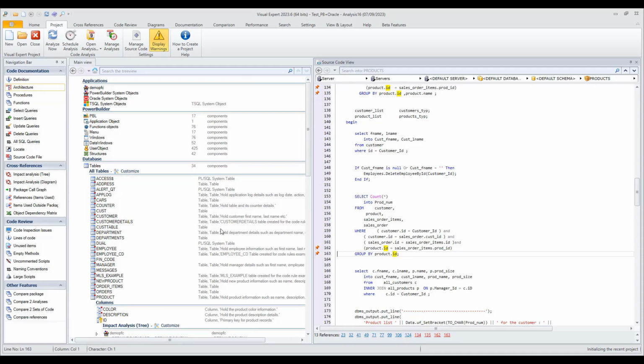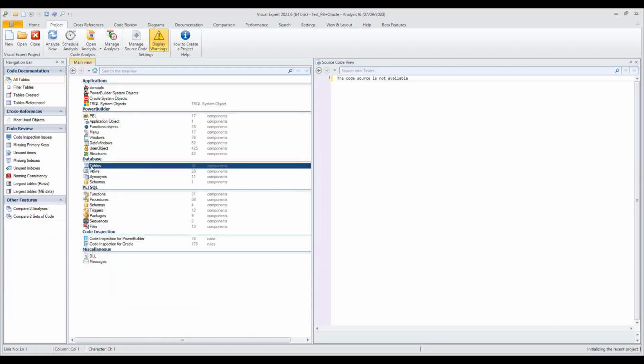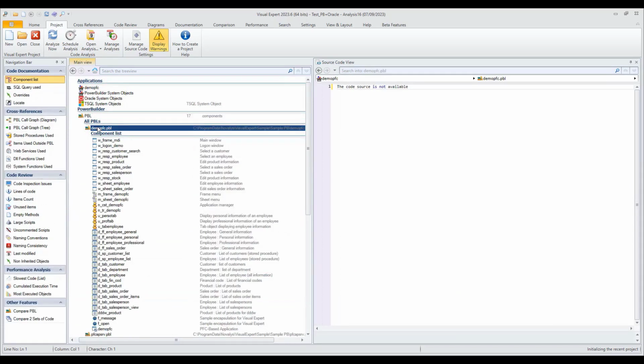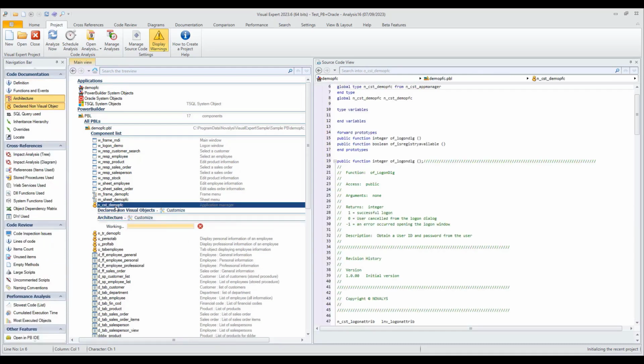But in general, this concept applies to any piece of code because during the code analysis, we understood lots of objects, their nature, name, references, etc. So if I'm looking, for example, to find the references to a certain user object or a function, maybe I've been changing the prototype of a certain function and I would like to update all the calls to that particular function.